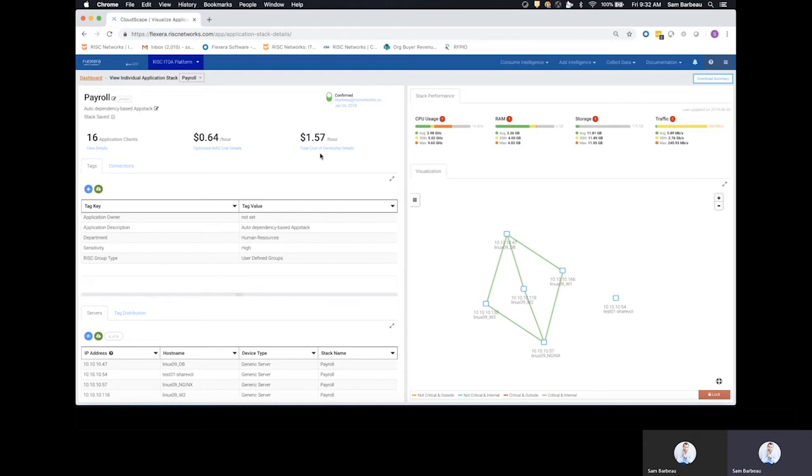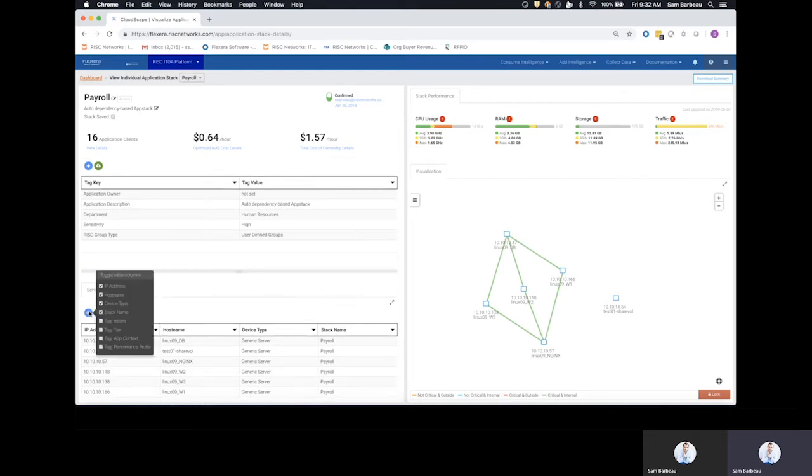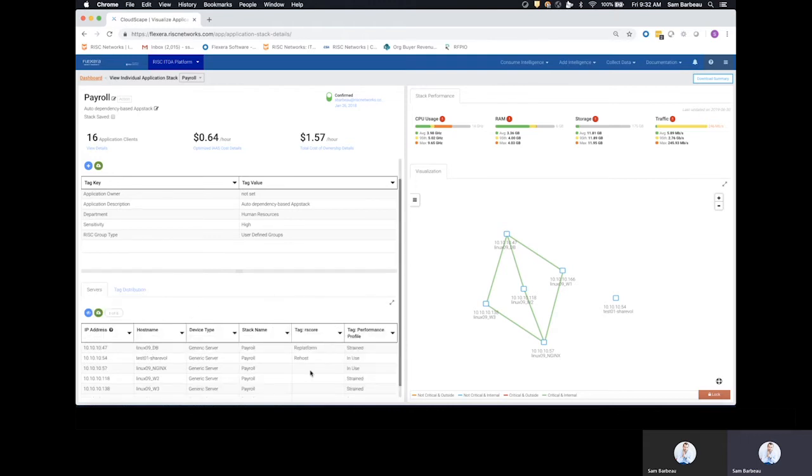So we do have, as part of the solution, a way to calculate the total cost of ownership for an application stack. And then we can also see from a tag distribution perspective where we have some rehostable or replatform-able systems along with performance profiles. So if you need to determine where there were zombie servers in your environment, where there were idle systems that had perhaps not had upwards of 20% utilization over the past 90 days. These are all items that, again, we're automatically collecting, displaying back in the UI that then we can take action on.